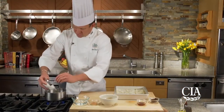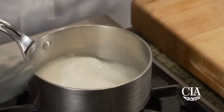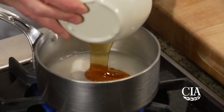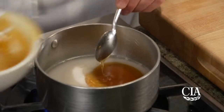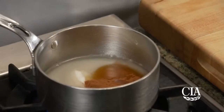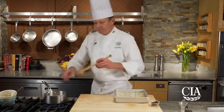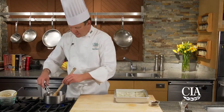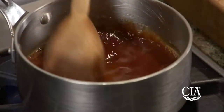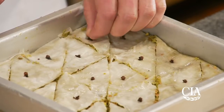So we have a cup of sugar, half a cup of water, our honey, cinnamon, and vanilla. And I'm going to bring this to a boil and cook it for up to 10 minutes until I get a thick texture similar to maple syrup. And then I'll take it off the heat, and this will be ready for when the baklava comes out of the oven. All right, so very simple recipe in terms of flavor.